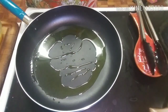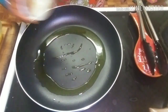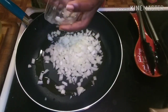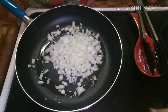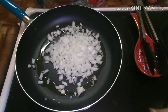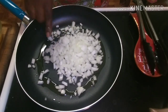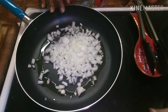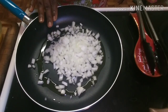Now, I'm using garlic paste. If you are using regular garlic, that would be your minced garlic or some chopped garlic. You don't want your garlic to burn, so what we're going to do is get this started with cooking our onions first. We're going to bring them up to where they start to saute. Right now, as you can see, our pan is not hot enough for our onions to start to do their thing. So we're just going to let this come up and let them start to saute.